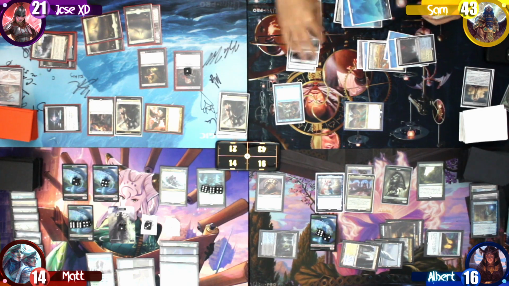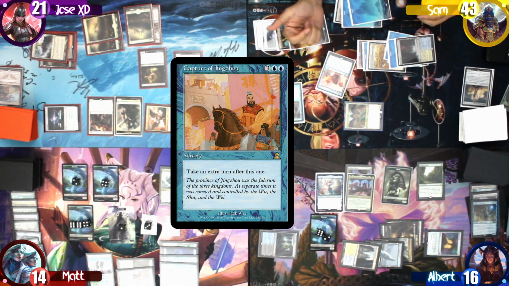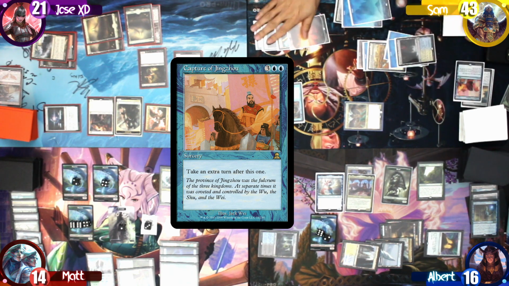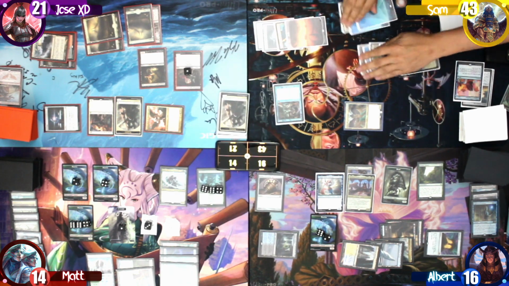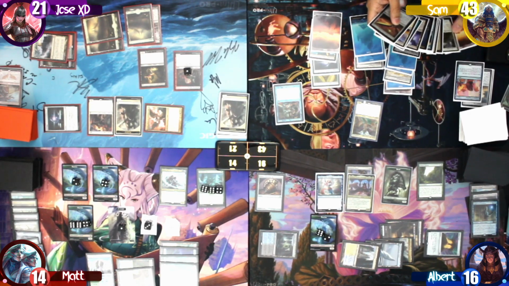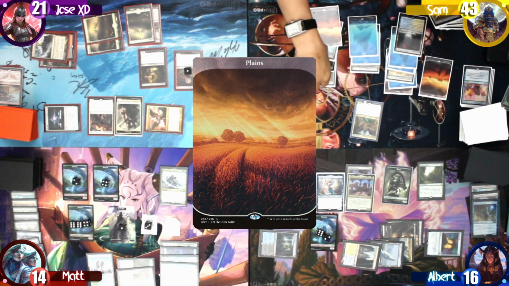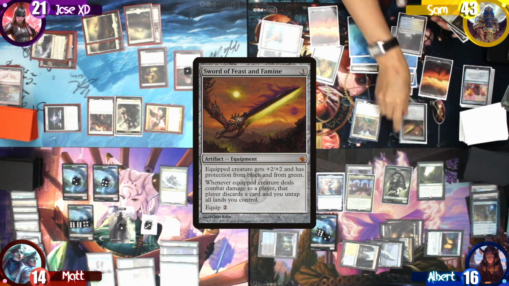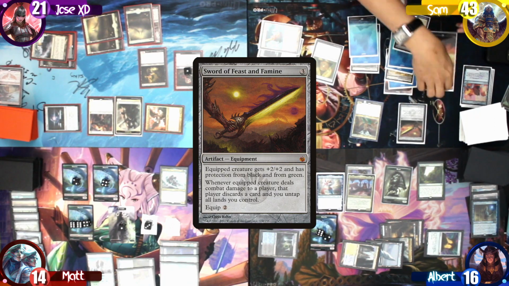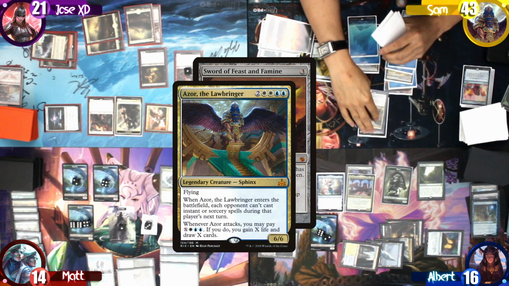With a handful of gas, Sam decides to cast Capture of Jing Zhao to take an extra turn. With nothing else, he passes to himself. Sam starts his extra turn by playing another Plains and spends 3 mana to cast Sword of Feast and Famine, and another 2 mana to equip the sword to his commander. He moves to combat.